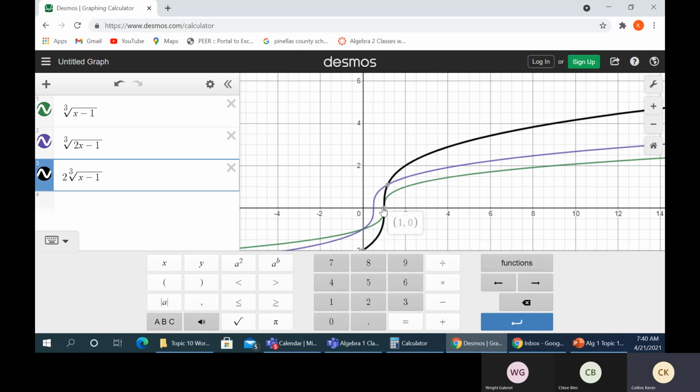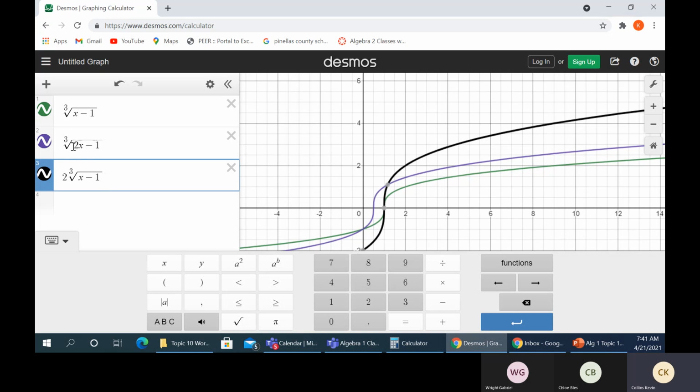Because notice we kind of are at the same point, and all we've done is stretch this up, stretch this down. Well, the one in purple did get a little bit of a stretch, but then it got moved back as well. And the reason for that is because it took the cube root of 2 here. Here it would not take the cube root of 2 because the 2 is on the outside. So is this one technically a stretch? No, it's not just a stretch. The guy in black is a true stretch. Okay, so that's a little bit funky.